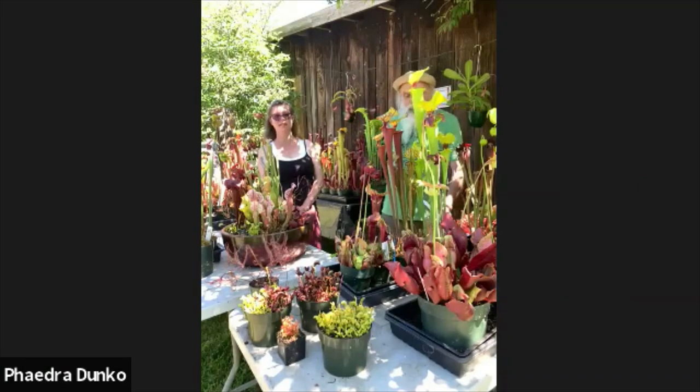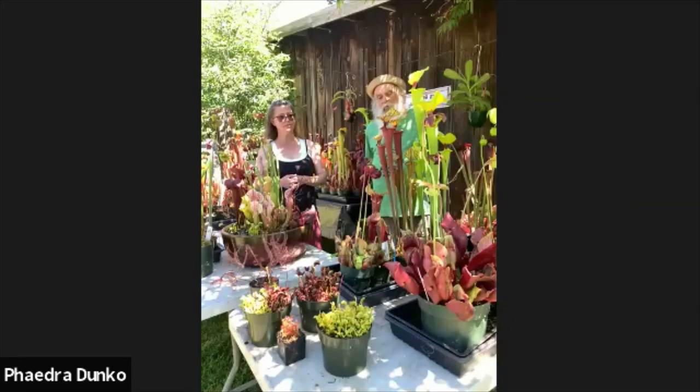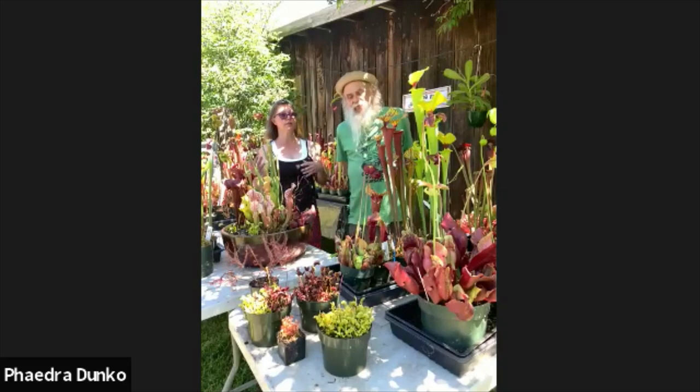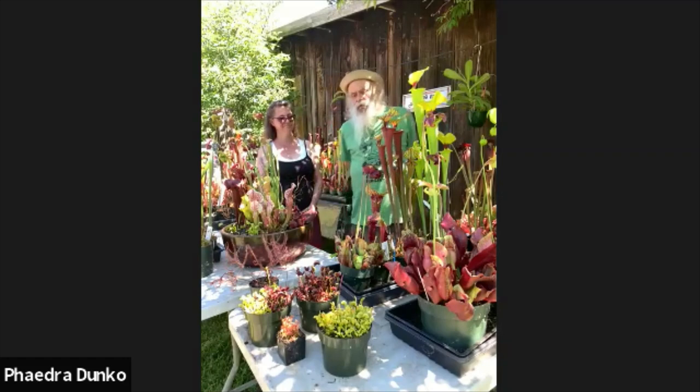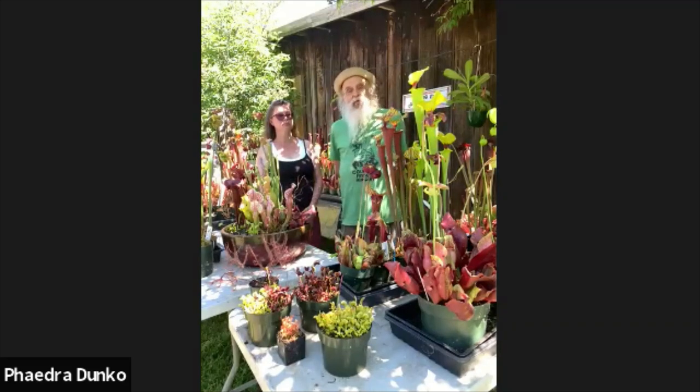All right. So do these actually help control pests that we have in our yards, like normal everyday, whether they're the indoor or outdoor varieties? Do these help manage our common pests? So they develop a nectar, and the colorations of the plant that actually lures the insects. So not so much as pest control, but it's pretty exciting whenever you look down in one of the traps and it is just full of yellow jackets and wasps. But no, I don't think it really is actually going to control your insects. Back in the colonial times, these things stretched for hundreds of miles in these wet savanna lands, and the insects did not suffer greatly from it in total.